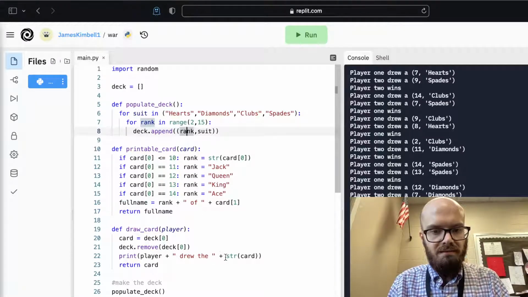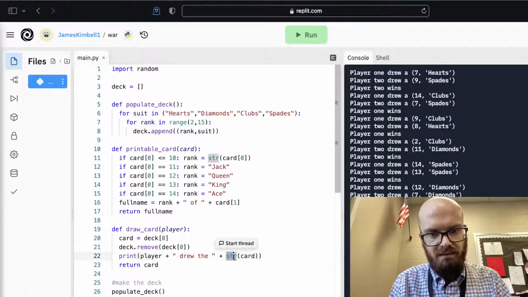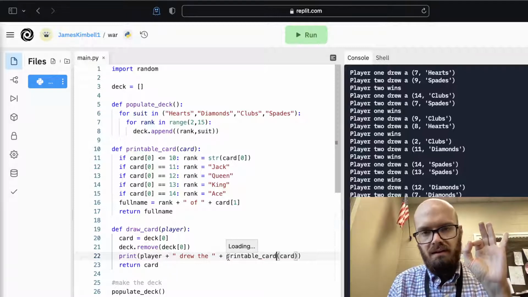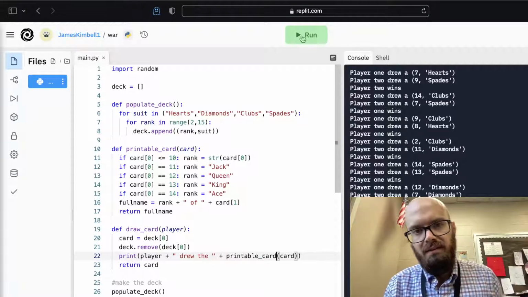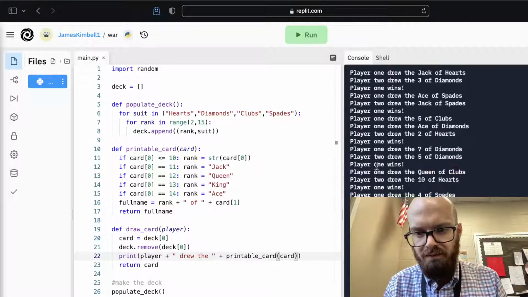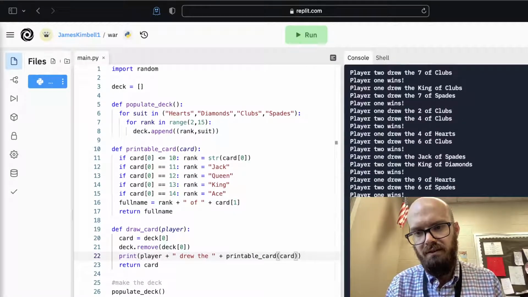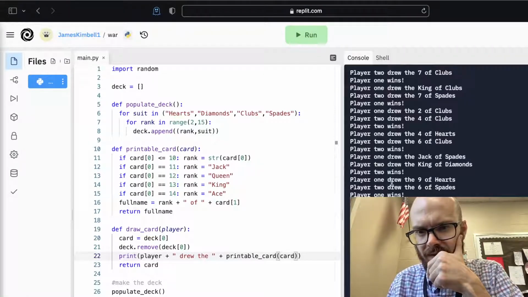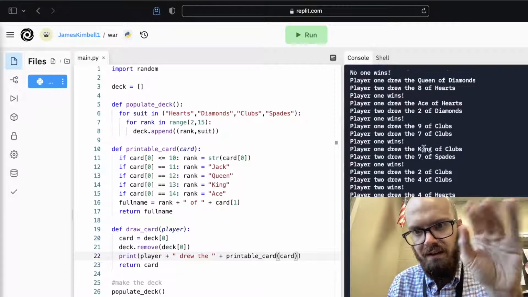Now, let's do that here instead. Okay, so we're going to go printable card. I don't know if I did it right. Let's try. Is it giving me errors? Oh, it was just going further in the same window and not starting over. Player 1 drew the 9 of hearts. Player 2 drew the 6 of spades. That looks beautiful, right? King, ace, queen.